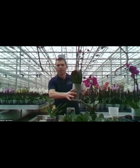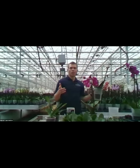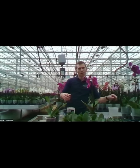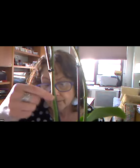There seems to be several nodes growing. It hasn't dried up, is what I'm saying. They're green, and you can't really see it, I don't think, but the lower ones seem to be thriving.